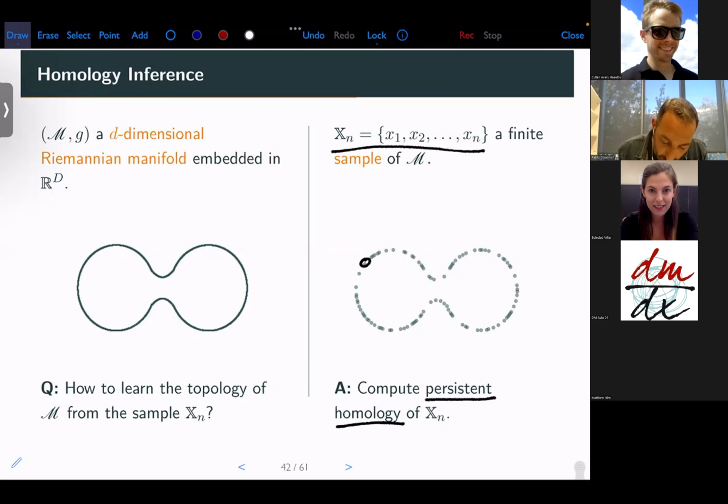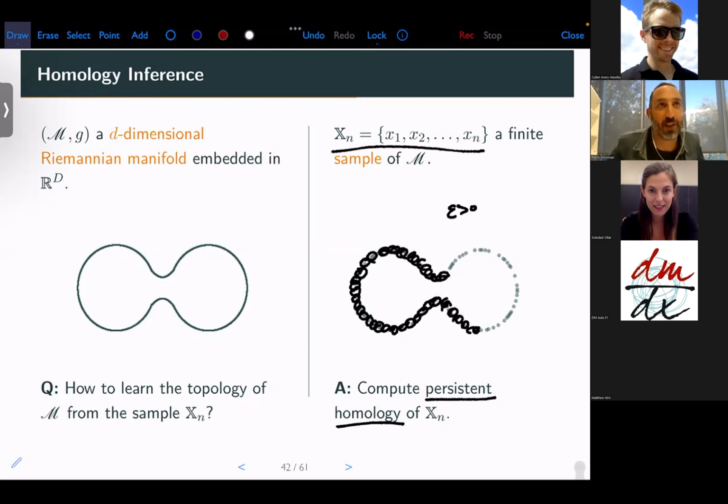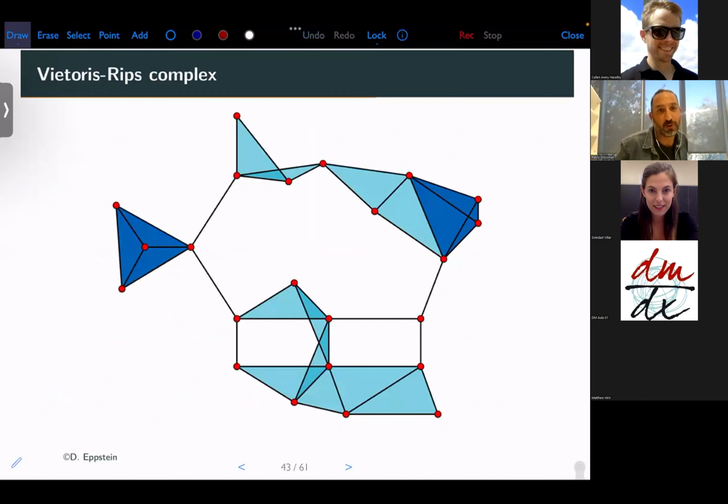So you can say, okay, I'm going to do small balls of size epsilon. And then we consider the union of these balls. And we would like to say, okay, my estimation of the topology of the manifold is the topology of the union of these balls. In fact, this is not what you do, because then you need an algorithm to compute this topology, and that's not as simple. For those who are familiar with that, we do something different. It's something which is called the Rips complex.